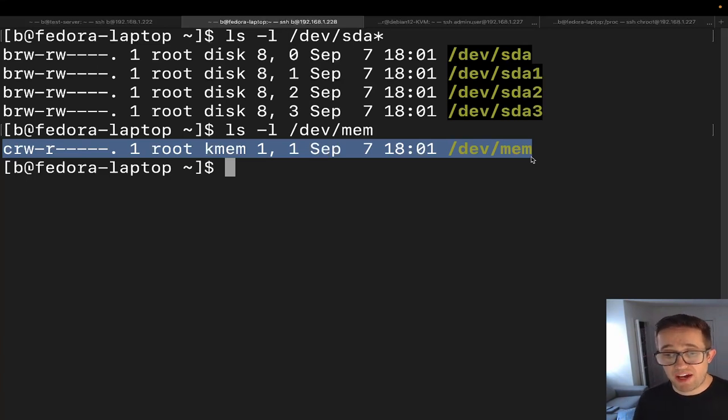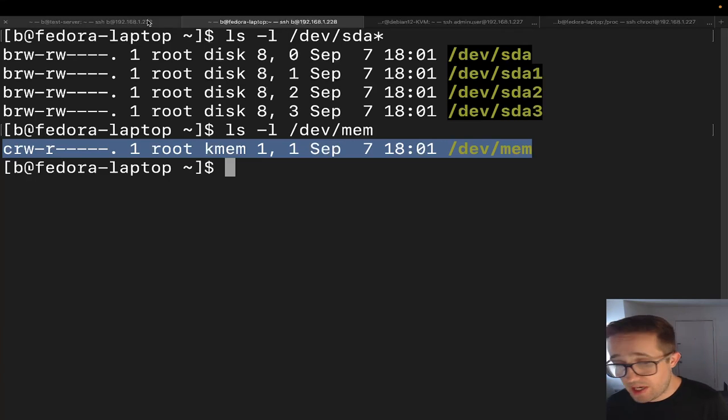Now, programs access these in streams of data. There is no fixed size of this data, further differentiating it from block devices and reinforcing that it should be a separate type. Now, let's go ahead and talk about the differences between major and minor identifiers. So when we're looking at this output, one thing you'll probably notice right off the bat.